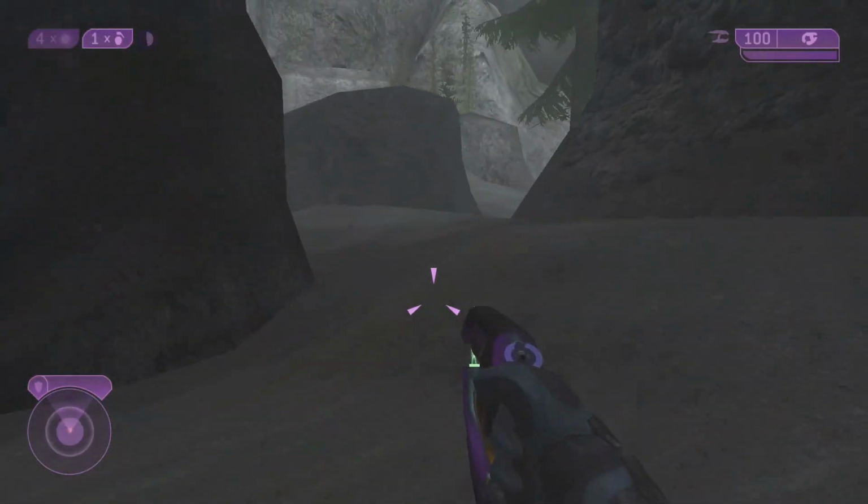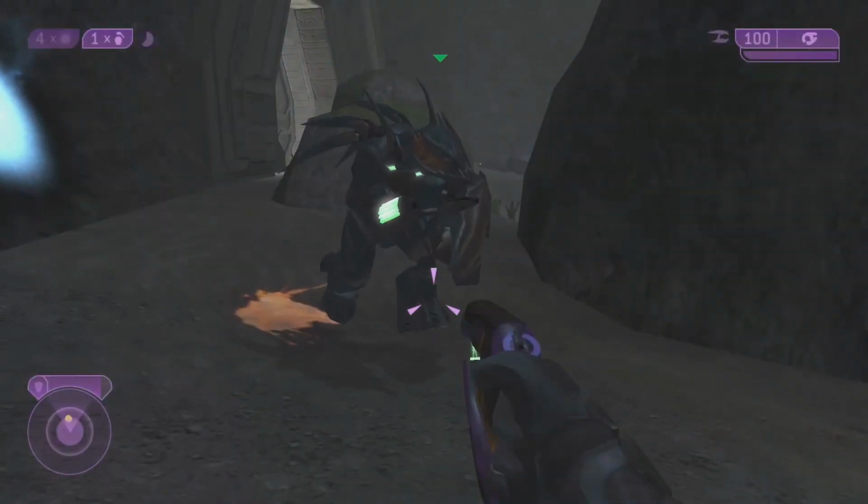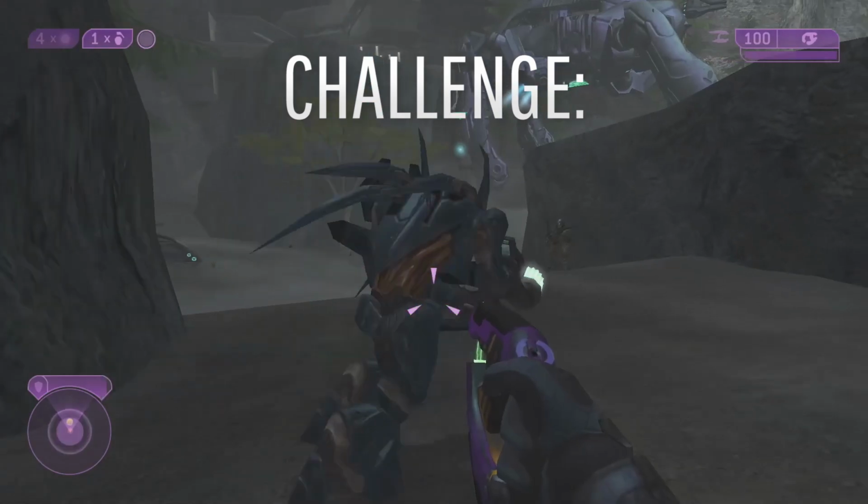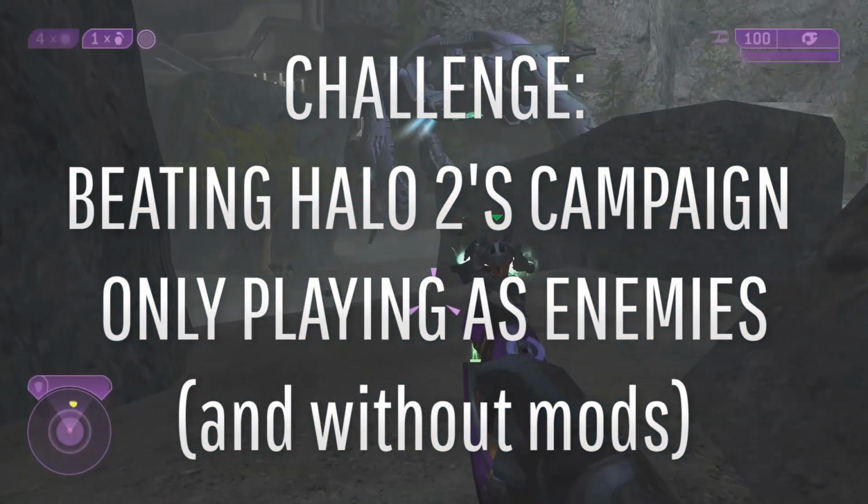The absolutely crazy trick is called A.U.P, or Arbitrary Unit Possession for short, and that's what we'll be using for this challenge. Can we beat all of Halo 2's campaign playing only as enemies?